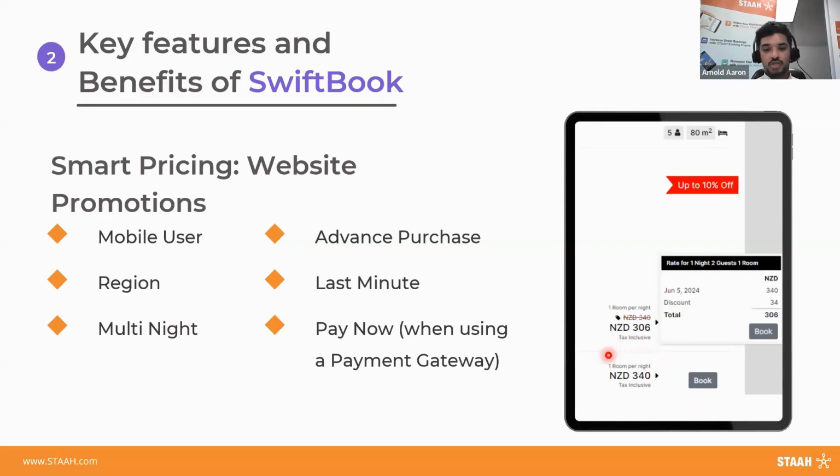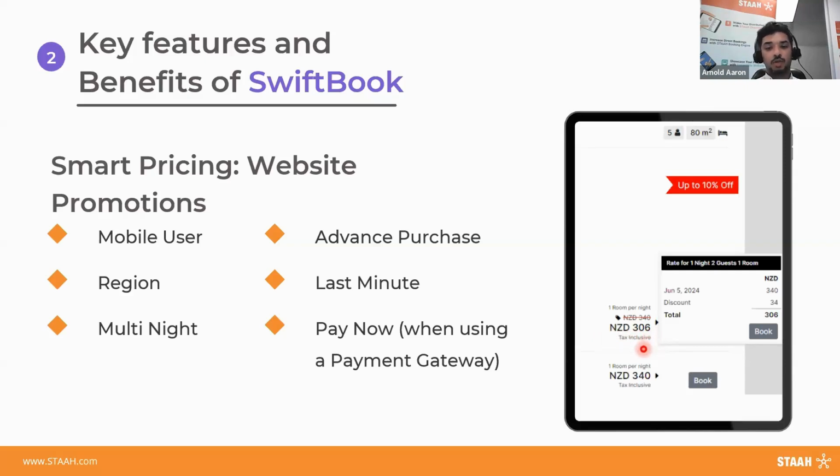Now, the way it shows is basically, it shows a banner like you can see out here. It shows that the customer is getting some sort of discount, which you can see in this case, they're getting about 10% off. It also adds a little label out here, which once clicked on or once you put your mouse over it, shows you what sort of discount that customer is getting. It also slashes off the original price, so the full price that the room was selling at, and then discounts it and shows you the price, just like you can see out here.